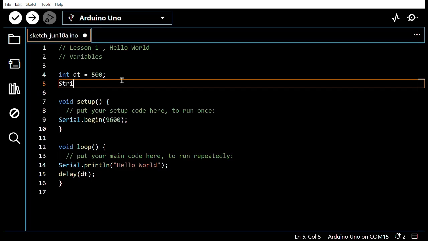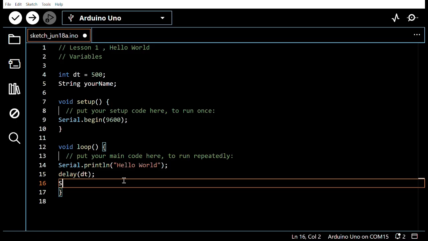Let's create a variable to store what the user types into the serial monitor. We'll use the data type string for this. Type string yourName. This variable will hold the text and let us display it later. Notice how naming works in C++ when we use more than one word joined together. We start with a lowercase letter, like the y in your, and make the first letter of the next word uppercase, like the N in name. This style is called camel case, and it helps make variable names easier to read.